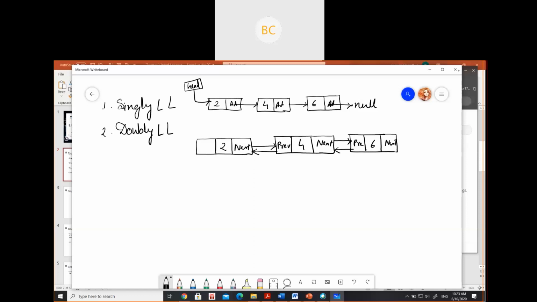Okay, and similarly there will be a head here which will point here. And now the difference is that this first node, you can say the front node, will have a null pointer here. And in case of the last node, it will have the null pointer.